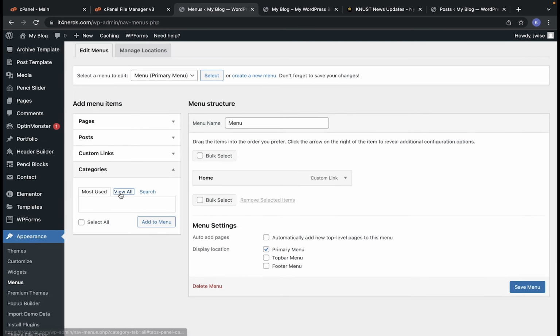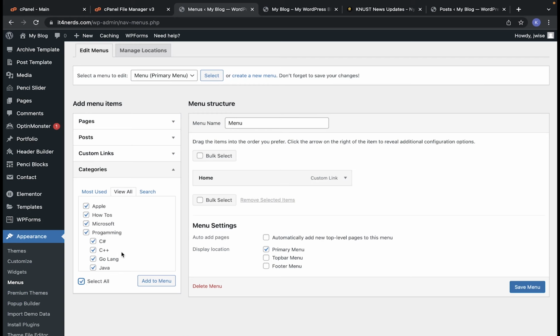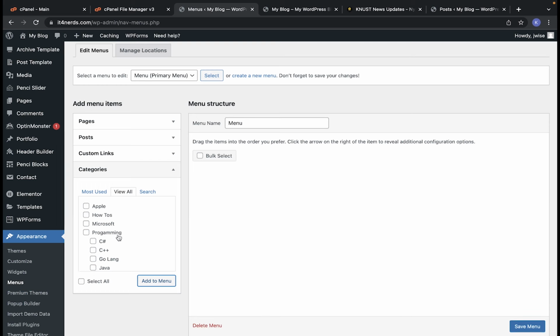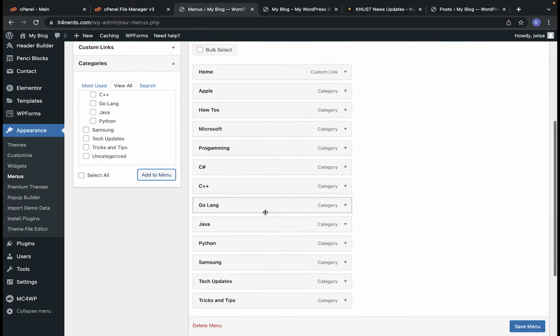So view all, I'm selecting all. It's not necessary to always add all the categories you create. Sometimes some are not necessary, but for my case I will be adding all these categories.